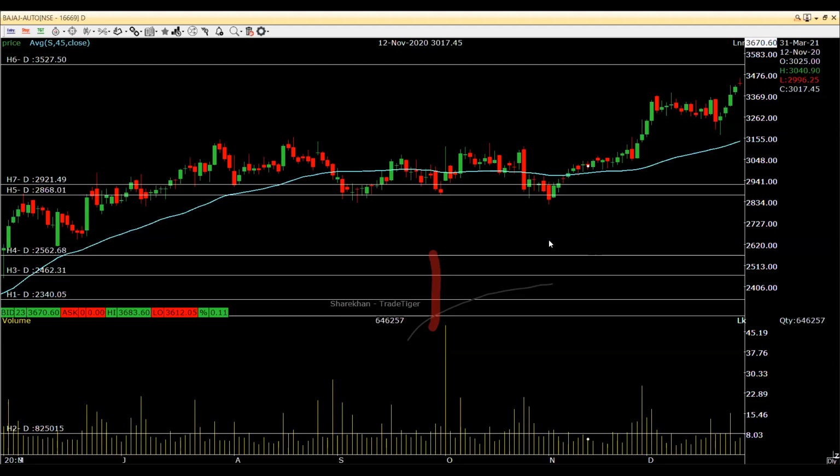Even if this was broken, just assume that it will happen many times. If this is broken, it will come here. My price will be this, my average price, or whatever I bought. I might have bought here also, but my average price will be equal to this, because the price multiplied by the quantity is always equal to the volume.